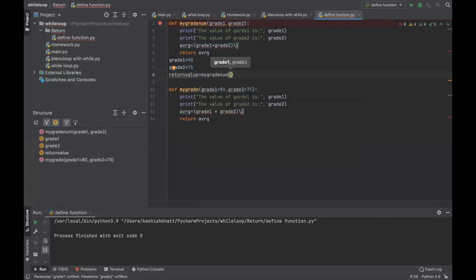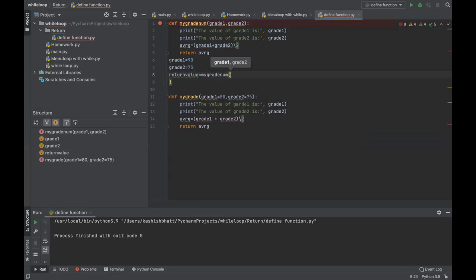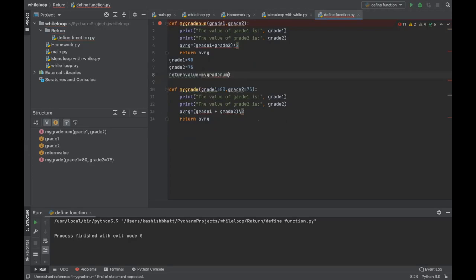No, don't. Why did you press enter? You should not do the enter. That's a function. Do you give enter in a print statement? No. Delete it. Bring the brackets together. No, the other right side, delete. Okay, so this is how you call a function. If you call this function, it will be called. Execute it now.